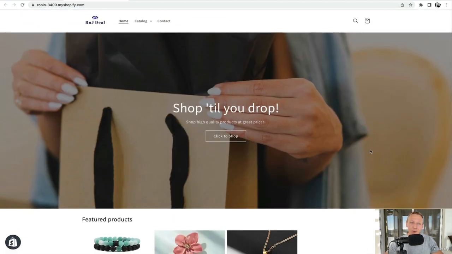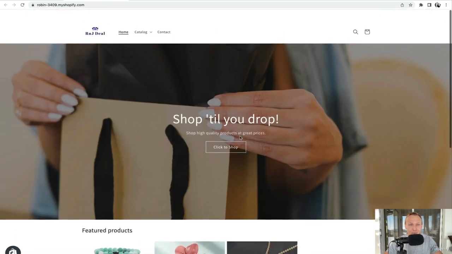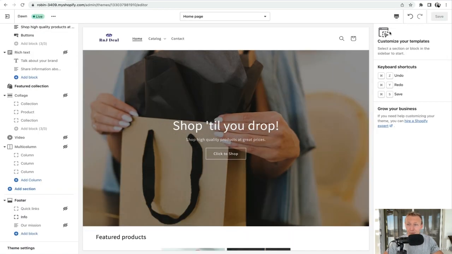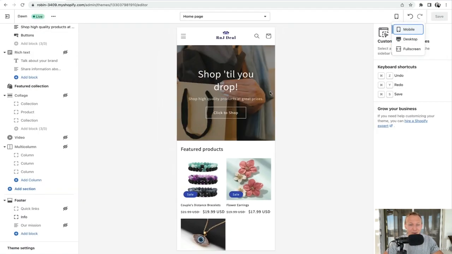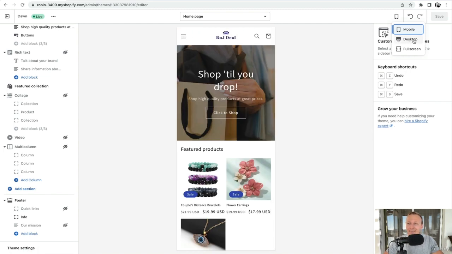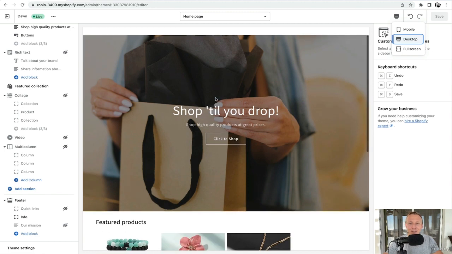Now, let me show you another design, if you want to add just a little bit more action on your homepage. So let's go back here. First and foremost, let's have a quick look at our mobile. It's looking nice, isn't it? Yes, I am indeed loving this. So I'm going to go to desktop here, and now I'm going to show you the other design. If you only have 1 or 2 products, you can quit this video and move on in the course. You're more than fine, amazingly well done. If you have 3 or more products and you want to expand the design, then stick with me and I'm going to show you how.